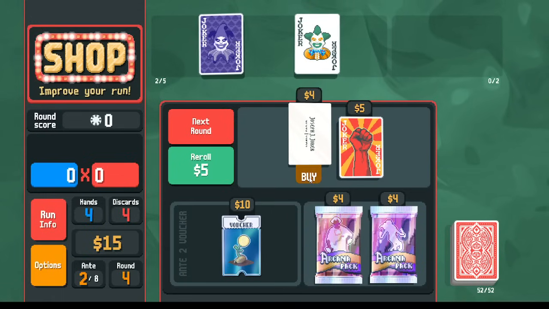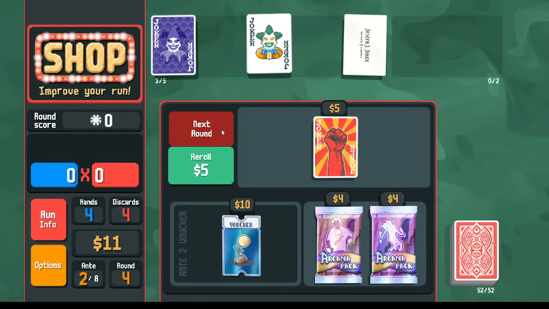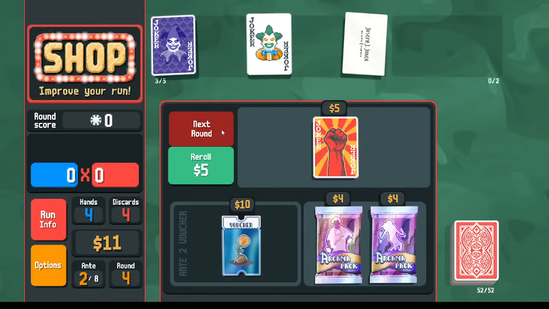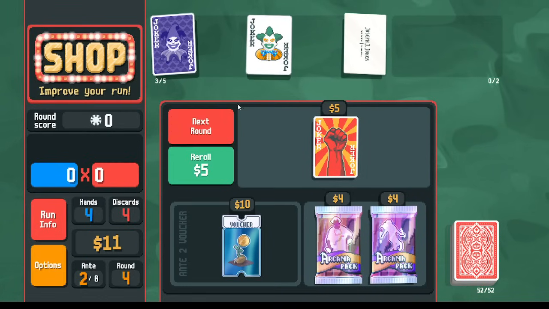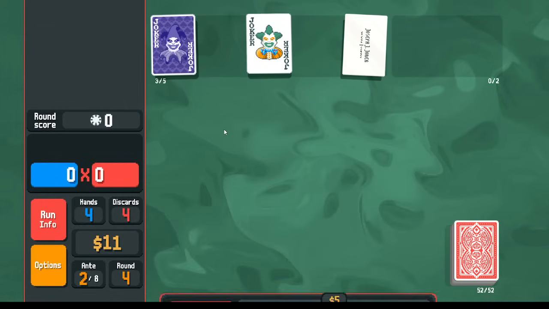I think I'm going to take the business card for the money here. This is definitely, I'll admit, playing a little bit greedy here. If we wanted to be safe for the boss, I think you take the fist here, but I think we can afford to pass on it.